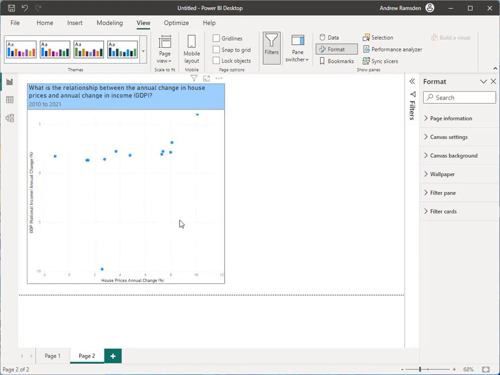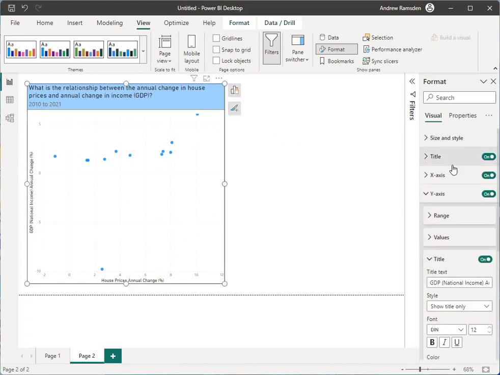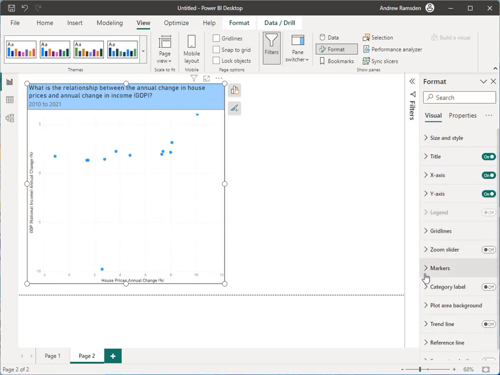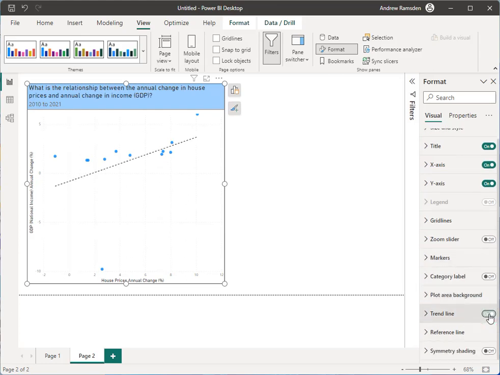I've got some percentages to work with. So that's great. I'm now going to click back on this, go back into my pane. Markers are fine. I'm going to include a trend line. That's really nice. And now I want to start to annotate this so that I can pick up some more key information.